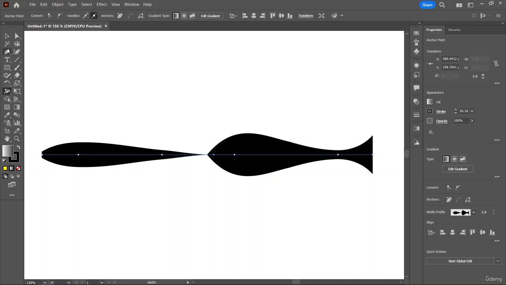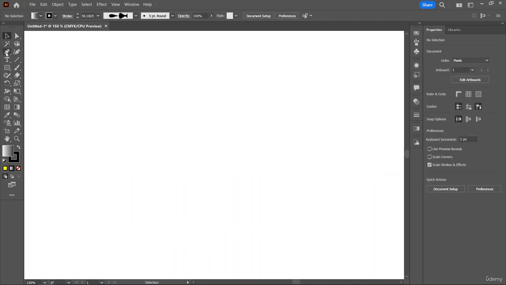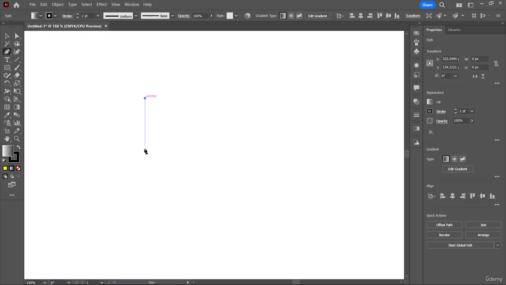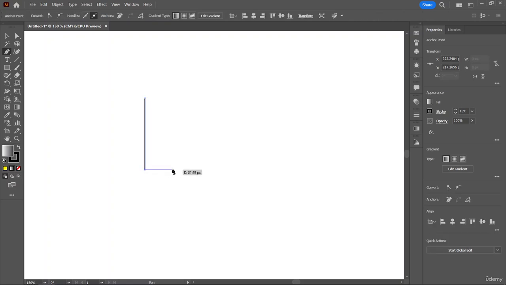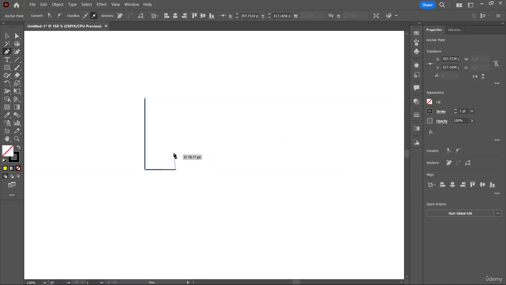Let's take the pen tool, but before that we need to delete this. Let's take the pen tool, and now let's draw an alphabet. Say I want to draw the alphabet B. So now I go here, then I put it like this, straight. After that I go here, and then let me remove the fill, and I create a line right there.